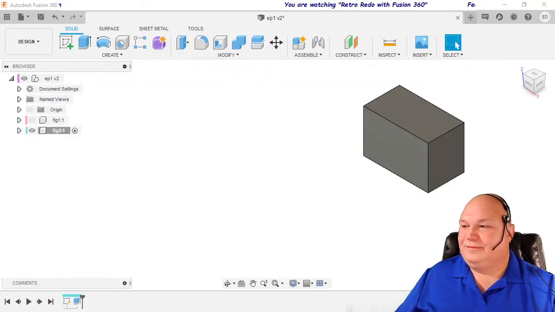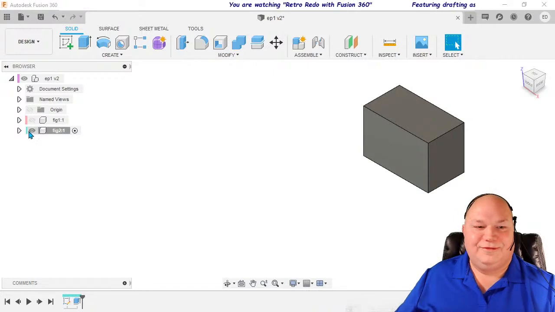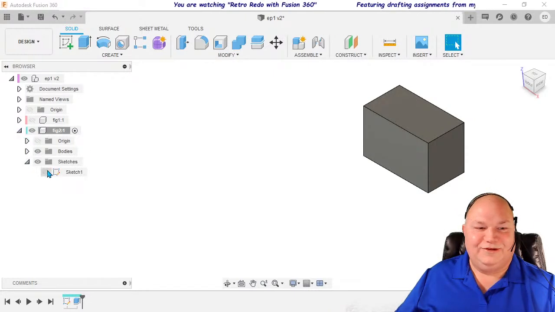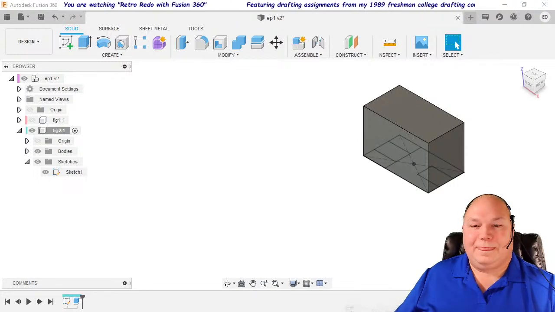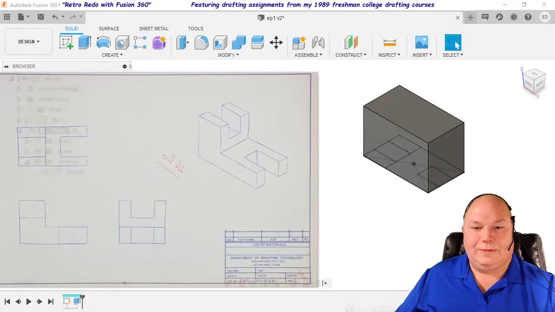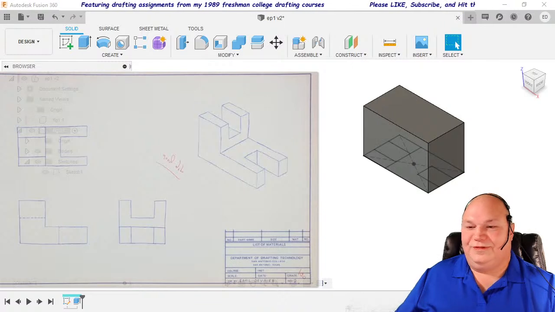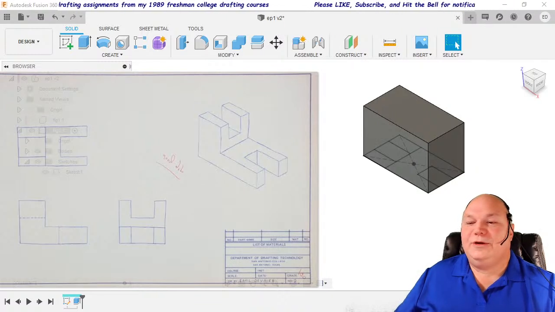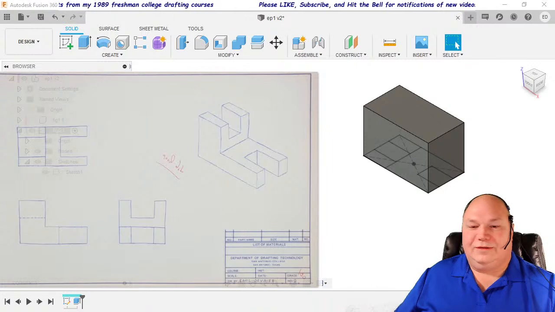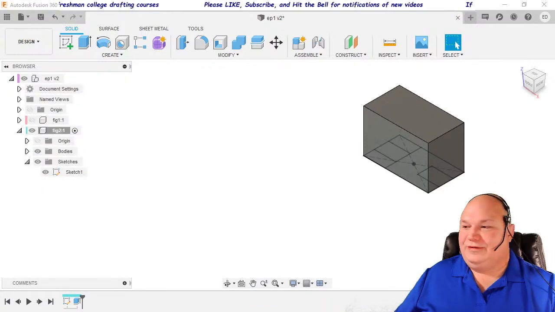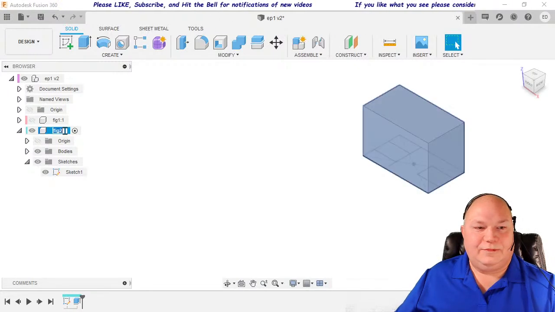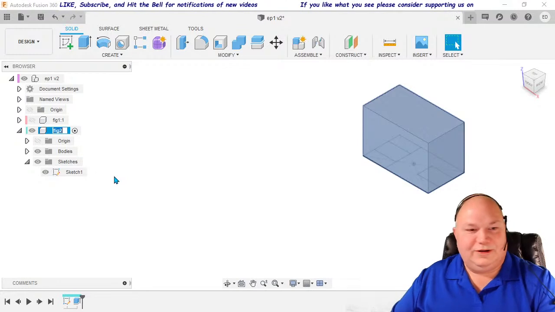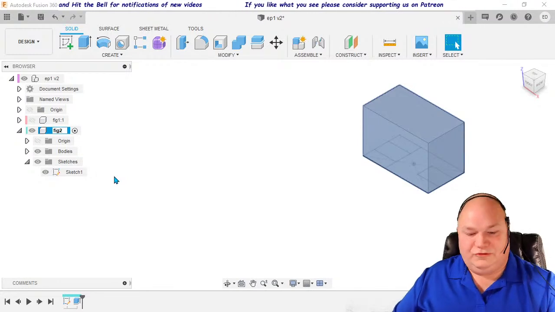As I showed before, it likes to hide your sketches once you've done something with them, so we'll unhide it. Rename it? Yeah, that should be the next thing we do, before we get out of sorts. That one is just a double click. Oh, Figure 2 is correct, yeah.